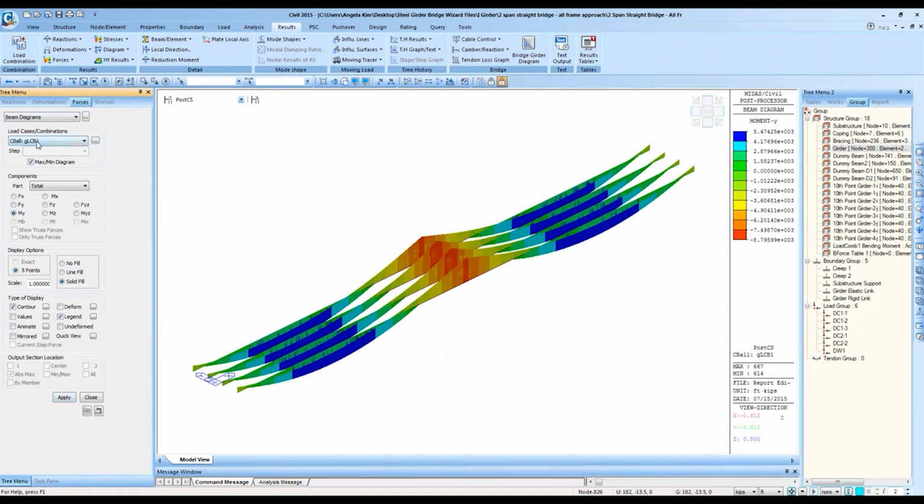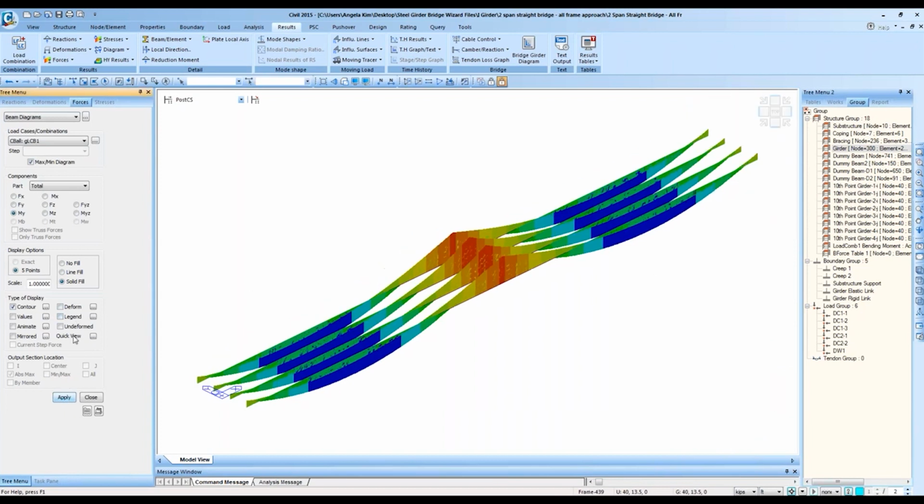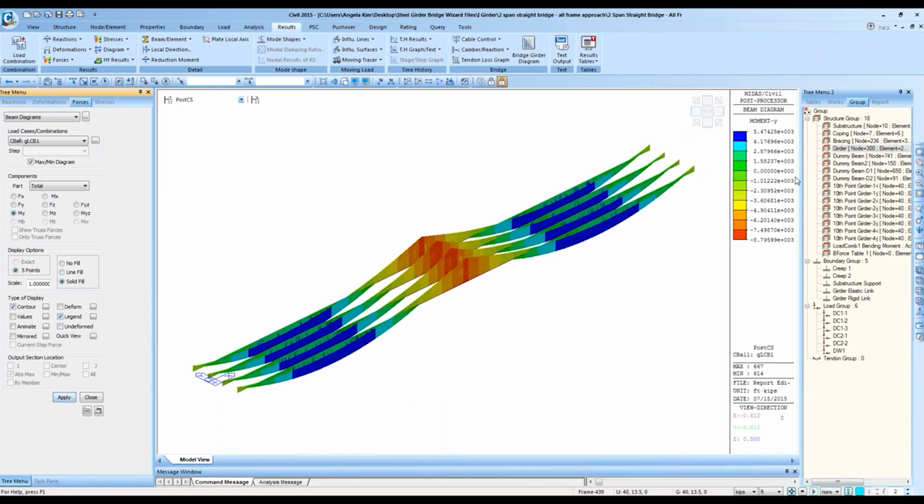For the first load combination, I checked on the legend too so that I can see the summary of this bending diagram. Without this, I'd barely know what it means since it's just full of colors and members. It tells me the value for each color tab, the load combination, and the maximum and minimum locations. And remember, you can always save it into the dynamic report image and drag and drop it in this report feature.